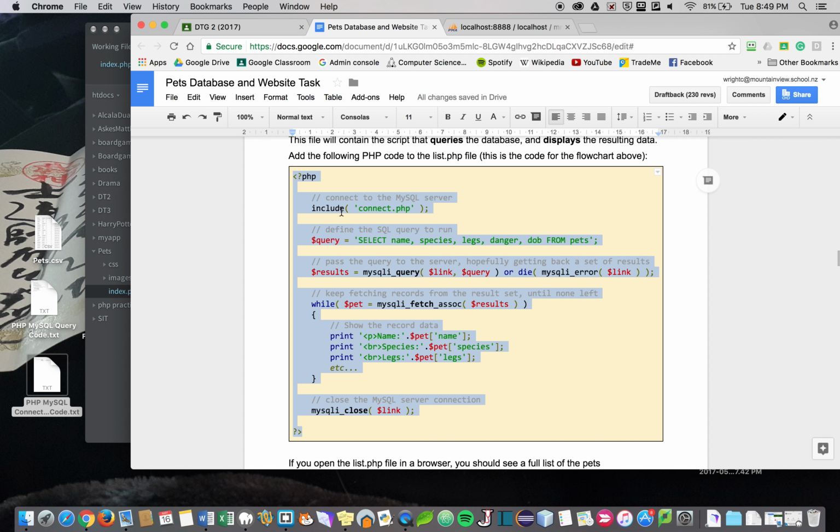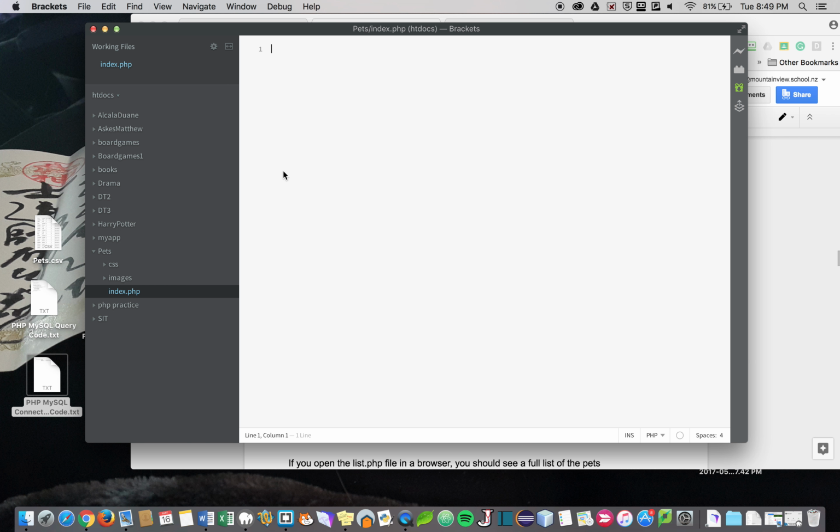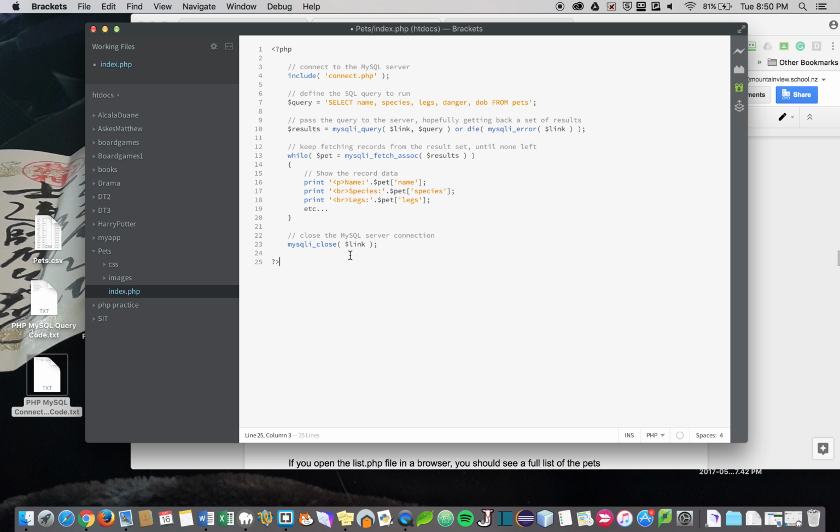Now you've got to be a little careful. Sometimes there's hidden characters in here, which you can't see. So you've got to be a little careful there's no errors. So this hopefully is perfect. Be careful, make sure this is called link, and that in your connect PHP page that you're going to make, it's also called link in that file there.